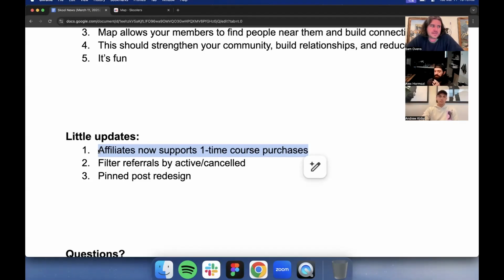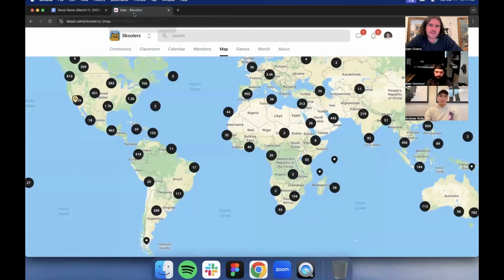And the main use case here, I think, is free groups. So, they've got a free group, and how they monetize is they've got some different one-time course purchases for sale inside, right? Now, just to tell you how attribution for this works, attribution is set when they become a member, right? And whoever has that membership attribution will be rewarded when they buy a course inside, right? Hopefully that makes sense.